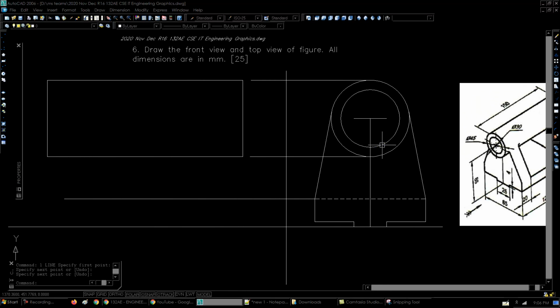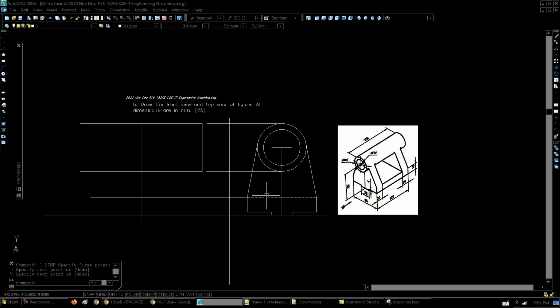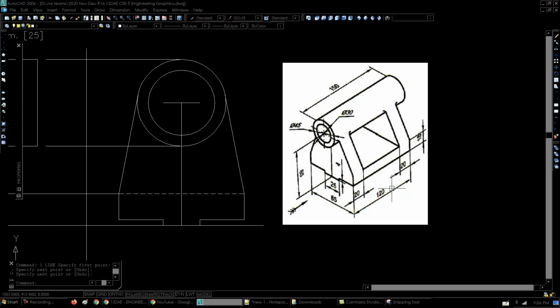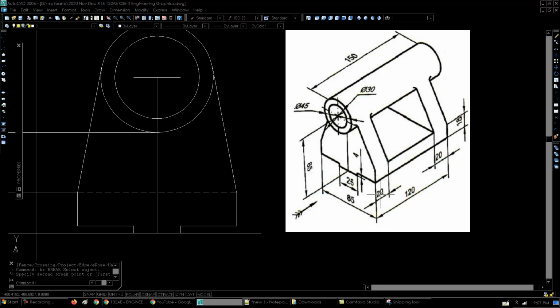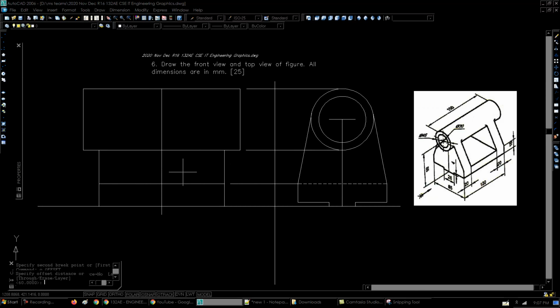So if you're going with that assumption, we'll have to take the midpoint of this cylindrical part, draw an axis line to the bottom, and whatever distance comes out here, we have to take half of that on both the sides. So because that length is 120, 60, it's going to be both sides. Okay, so that's how I'm going to proceed. Fine. So this edge is going to break over here, and then you can see here 20 distances are there on both sides. So I'm going to take a distance of 20 mm from here and from here.